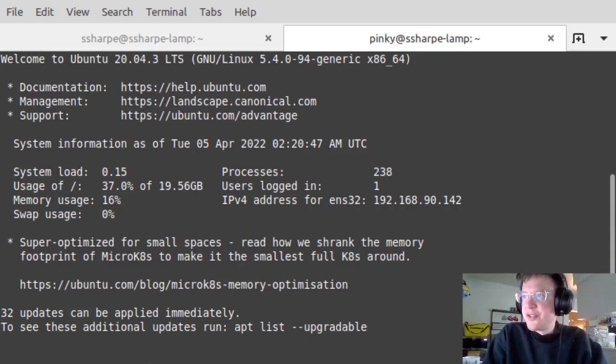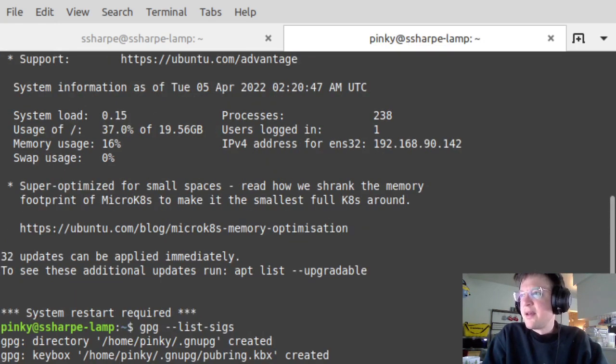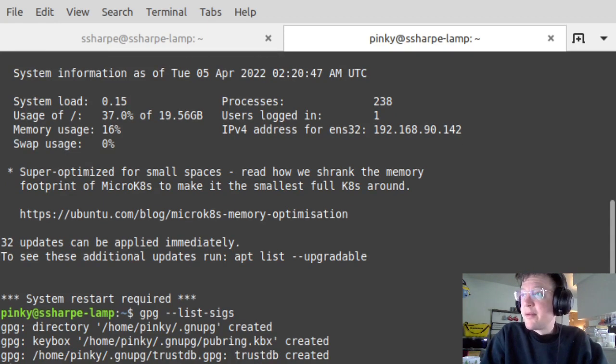I should be able to just do a list sigs, and there are absolutely no configuration files, no databases, nothing there. Just by trying to list the signatures that might be there, it's gone ahead and created the files that it needs to make a small little repository. But if I rerun it, there's nothing.